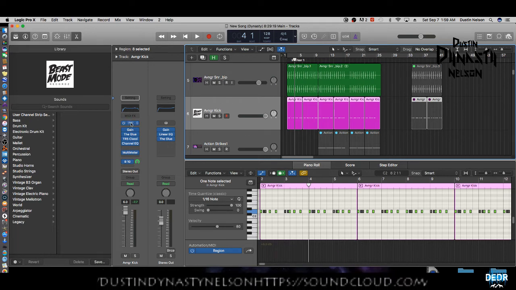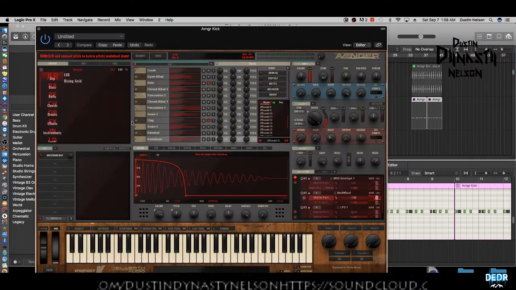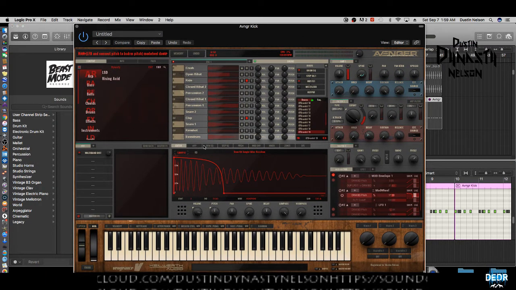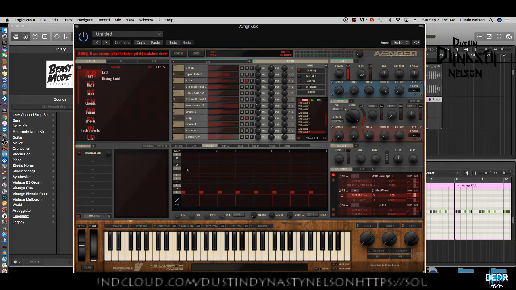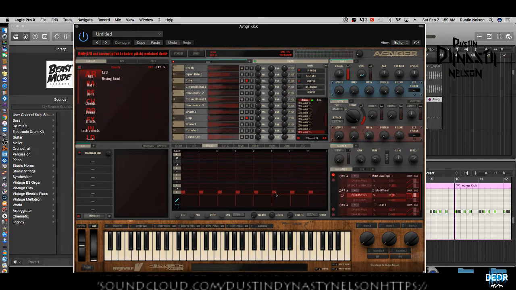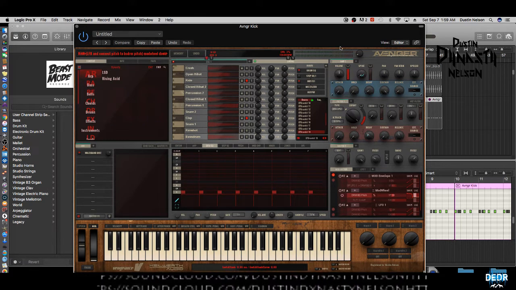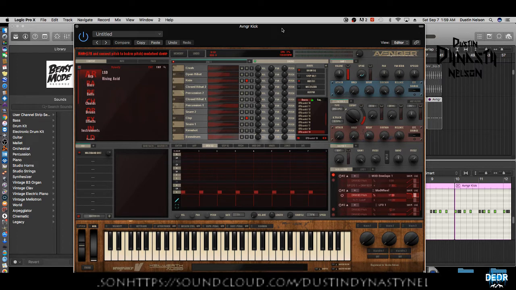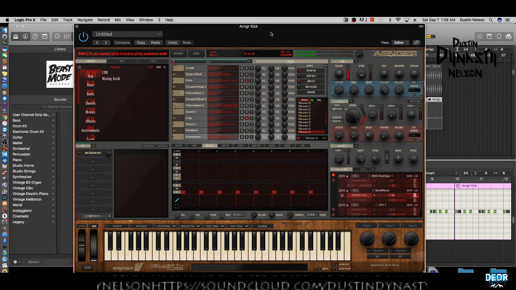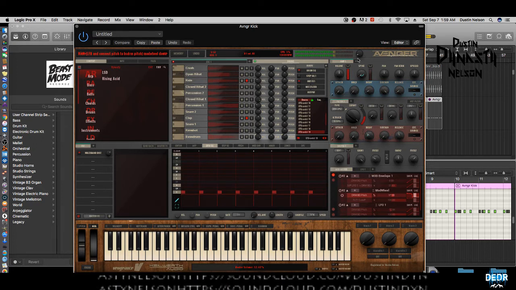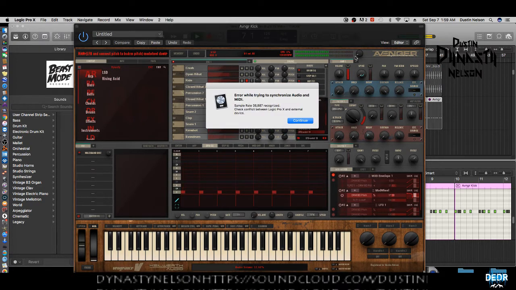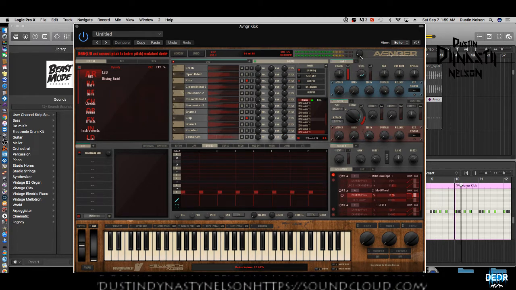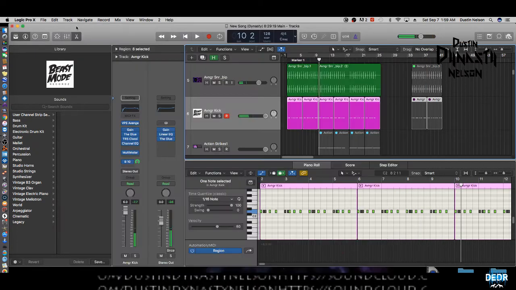I also noted something that I fixed that was wrong from the first tutorial. I had some other stuff layered with it that I got rid of. It's just a kick now. I didn't mean to have that going on. And then also, I think I was in the red on the master too, and I fixed that too. We were maxing super hard before. I got that down to where I want it now.